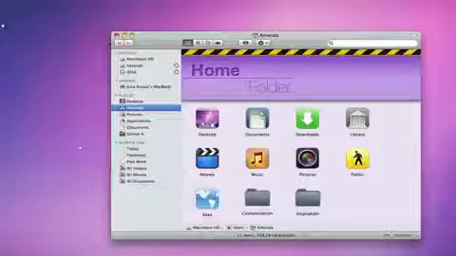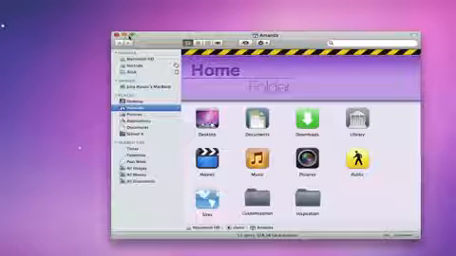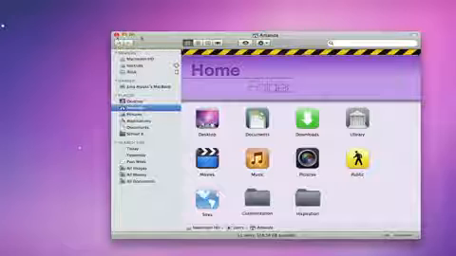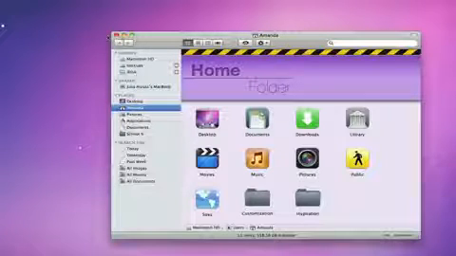The only thing I do not like about this mod is that when you hover, there isn't really a rollover. So when you hover over the original buttons, you get the X, the minus, and the plus. But on the mod, it just kind of dims all of them a little bit, but you don't actually get these symbols. As far as theming goes, Macs really aren't as closed as people think they are.